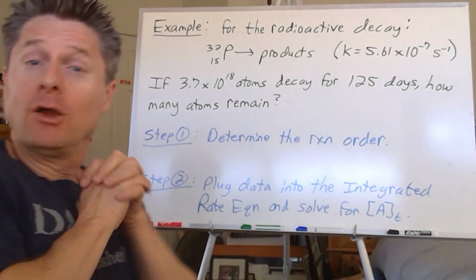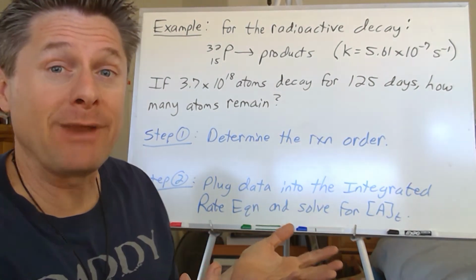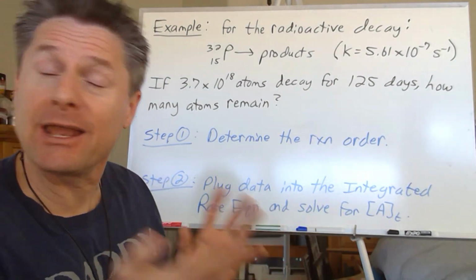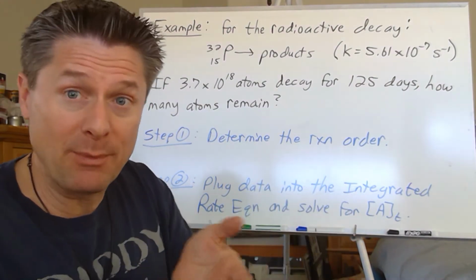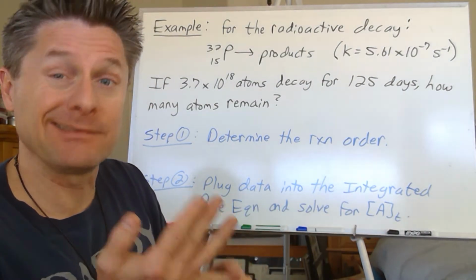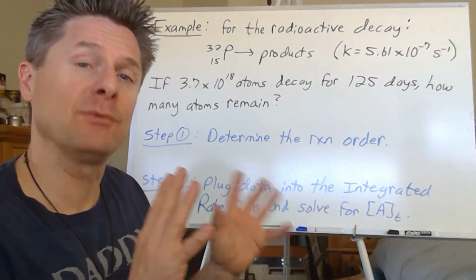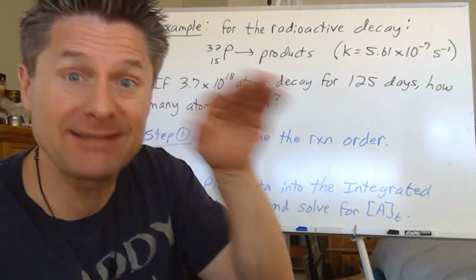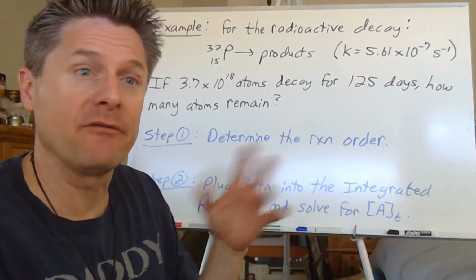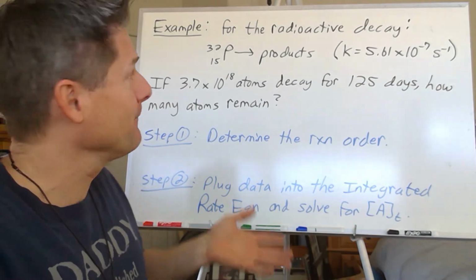Ready for our example problem? Now, obviously, we're doing a video on first order reaction kinetics, but on an exam or in your homework, you're not going to know necessarily that it's zeroth, first, or second order unless it's stated in the problem. All right, let's read this problem. First thing I look for: does it state if it's zero, first, or second order? If it doesn't, oh man, now I've got to figure it out, right?